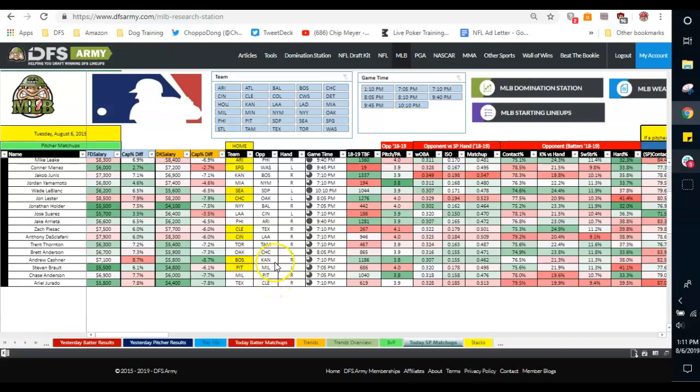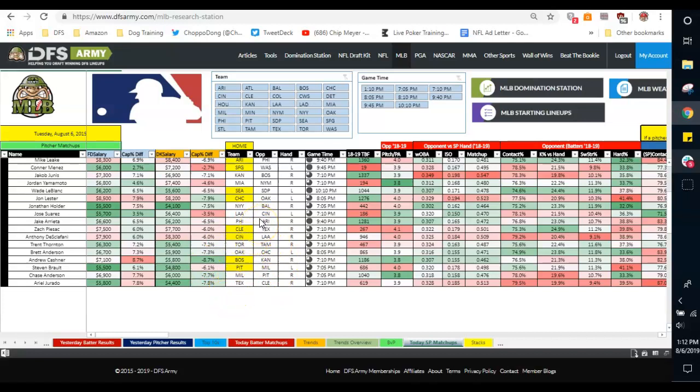Milwaukee? Yes. Kansas City? At times. Chicago Cubs? At times. Tampa Bay? Sometimes sneaky. Lower ownership. Sometimes they can go off. LA? Pretty decent in a hitter's park in Cincinnati. Texas, yes. Texas versus Cleveland might be an interesting game stack situation tonight, being that both of them are kind of down here at the bottom of the list.